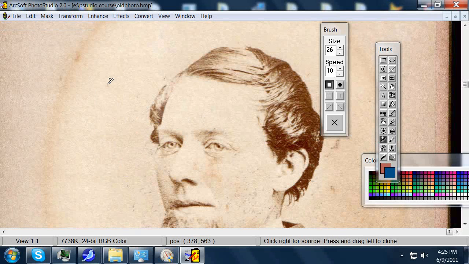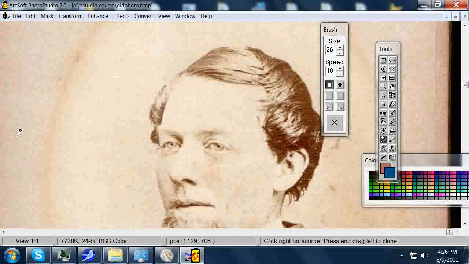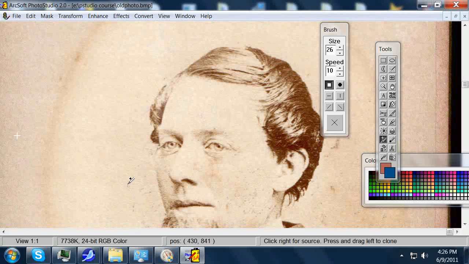It's taking it all away. Now notice another thing too. You don't go way far away over here, let's say, and pick it up and come here, because that's what you're going to get. It's not going to work. What you want to do is come as close as you can to it and pick it up.